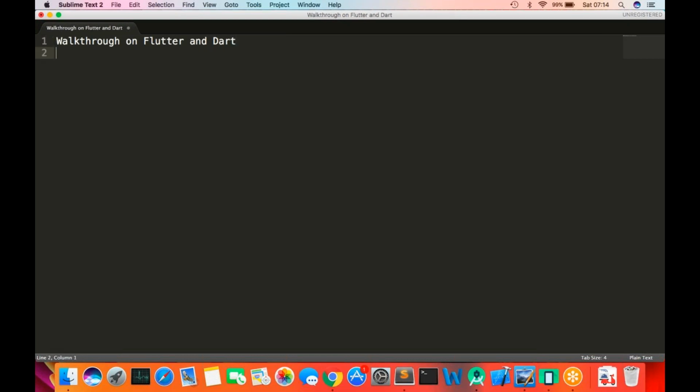What I'm gonna do is use an IDE called Android Studio. We'll see how we can write a Flutter app with Android Studio. It's gonna give me a basic project structure to begin with, and we'll see what exactly the project structure is. We'll not go through the entire project structure, but we'll have a very quick introduction to it.